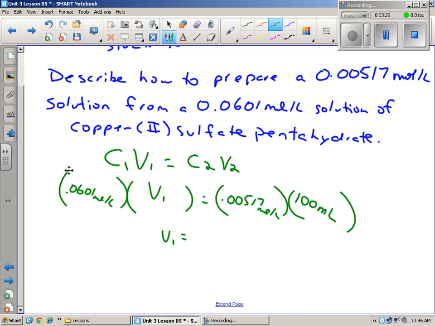And when you solve for V1, you will get 8.6. And we probably should use significant digits, so I think it's 8.60, if I'm not mistaken, because we do have 3 in the question here. Remember, the zeros on the front don't count, so 3 there, right? So we probably should have 3 as an answer here.